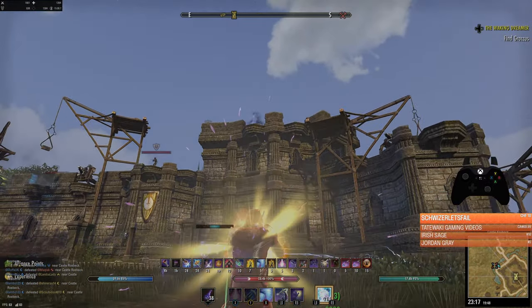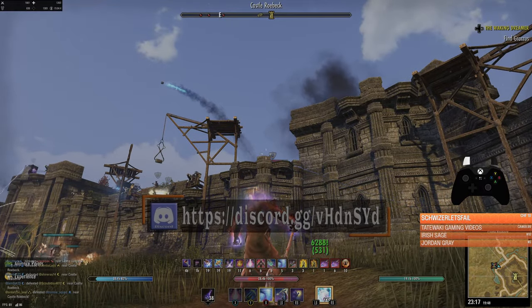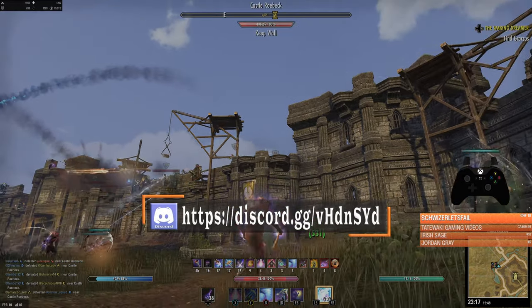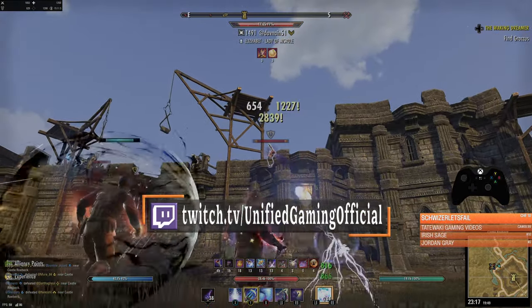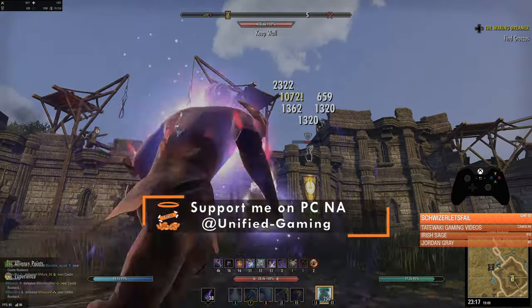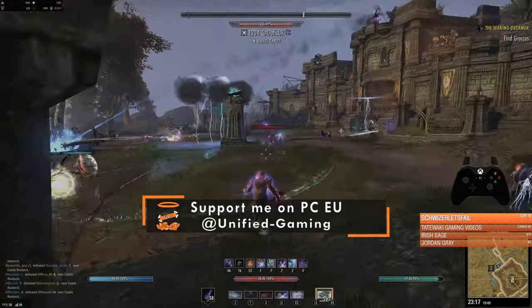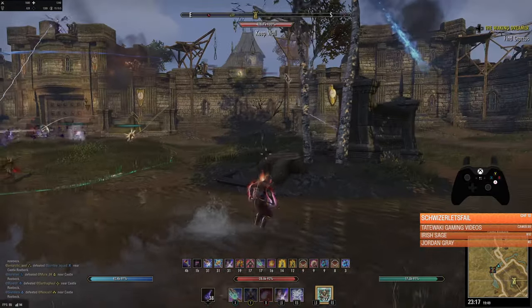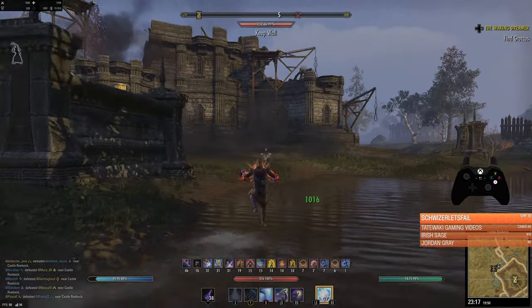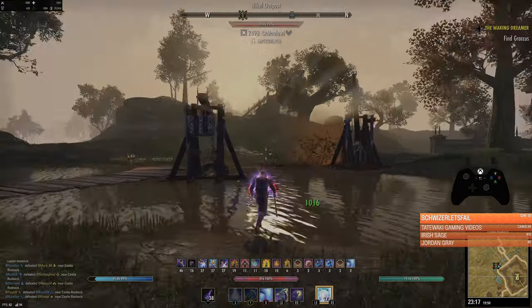Oh, look at him, he died. Come on. So many yellows here. Boy says, ah, shame you're a traitor to the queen. I used to play on AD when I was on Xbox. Like, all my characters are AD.